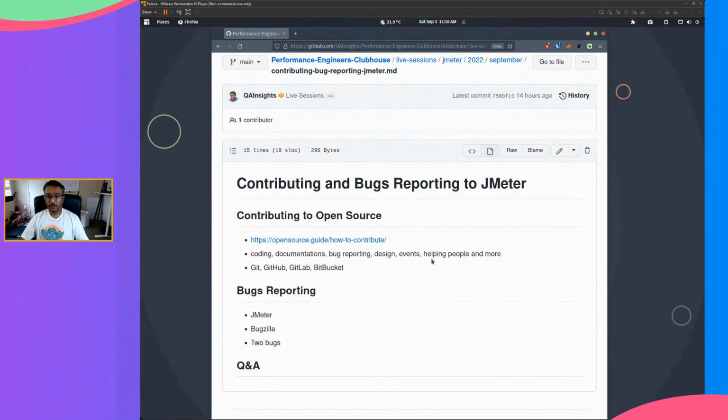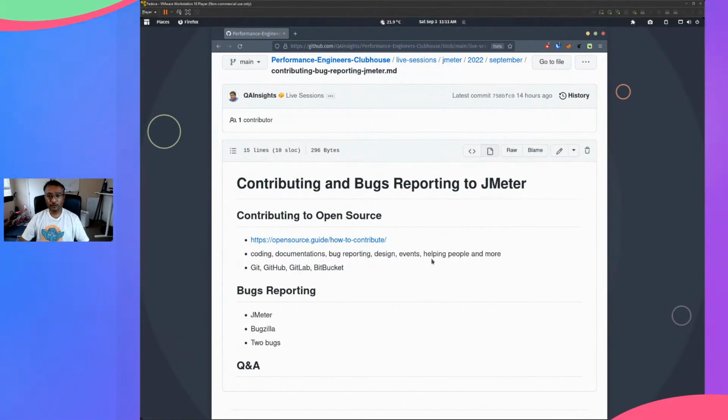We are going to learn how you can start contributing back to the community. It might be your passion, or it might be related to your work, or it might be your learning. It could be anything. But people usually, initially, including me, were a little hesitant to contribute back to the project which we are using. In the early days of JMeter, when I started working on it, I never really cared about reporting defects or giving something back to the project team, because we just use it and then we just forget it. If there are any issues, we might report or we might not report.